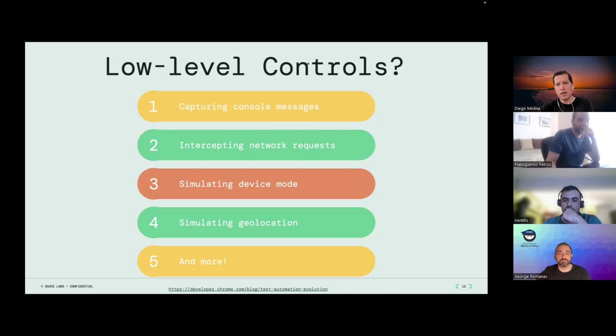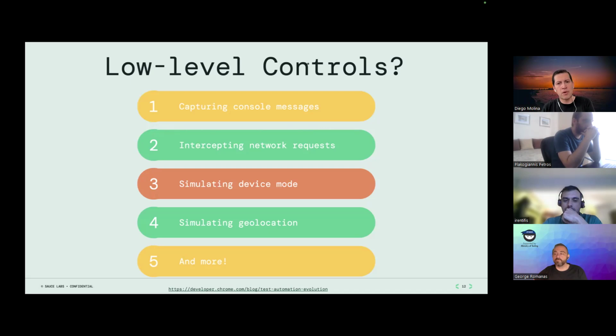So what are low-level controls? The thing is that the web has evolved immensely in the last 5 to 10 years. And it's not enough to be able to click and wait for a text to show up. We're now interested in the JavaScript console, in the console logs, in the network requests that the browser is doing.